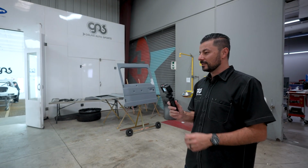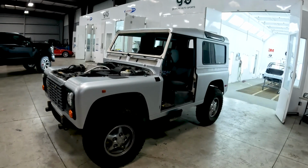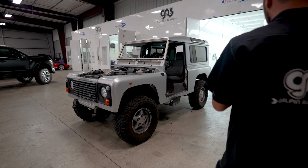We have a Defender here that we're wrapping silver per the customer's request. We have a few pieces left over to do.